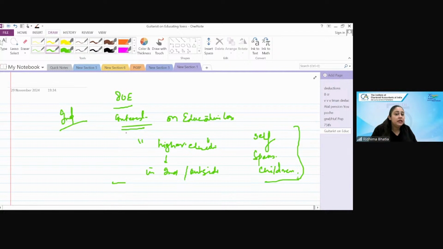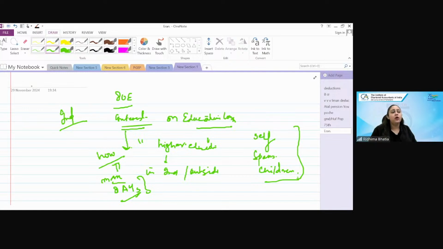Deduction for what will I get? Clearly, interest. For how much time? So far, no time limit was allowed anywhere. So this is for a maximum of 8 assessment years in continuity. As I told you, loan terms are such that sometimes the loan repayment starts after 3 years or after 4 years. So I can claim the deduction from the year when the repayment has been happening, for the interest component, for a maximum of 8 assessment years. Now if the loan finishes before 8 assessment years, then obviously till that year. If the loan goes beyond 8 assessment years, then maximum 8 assessment years.